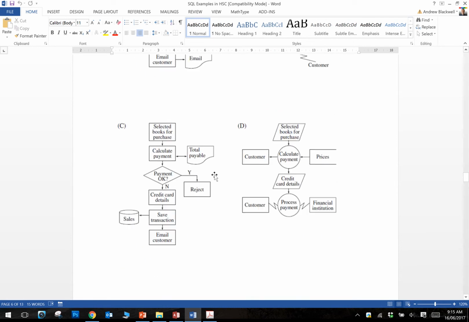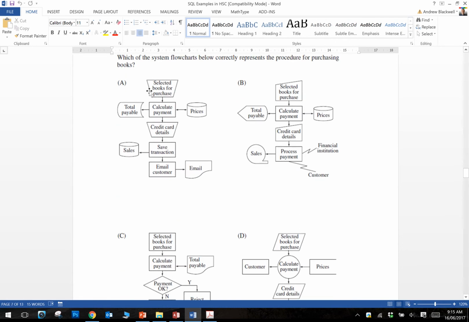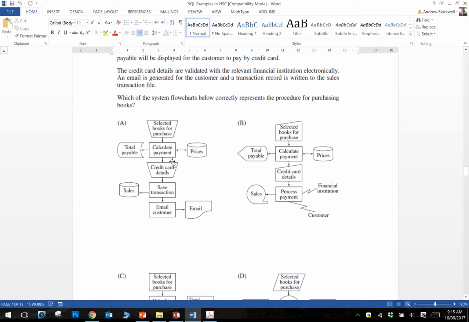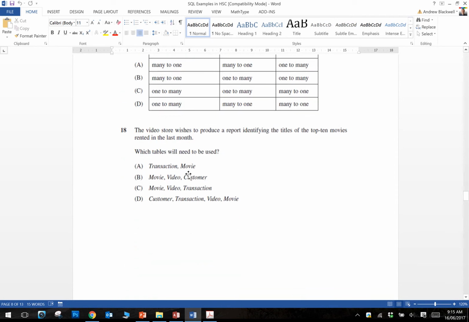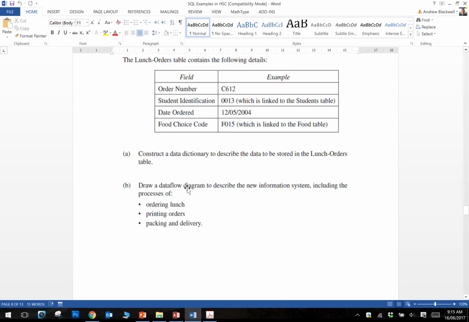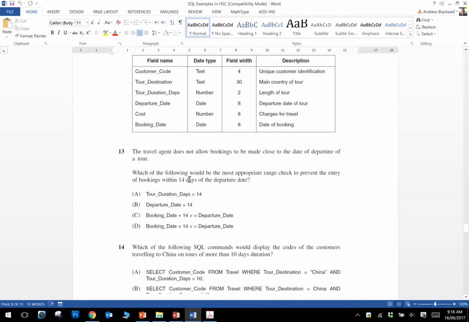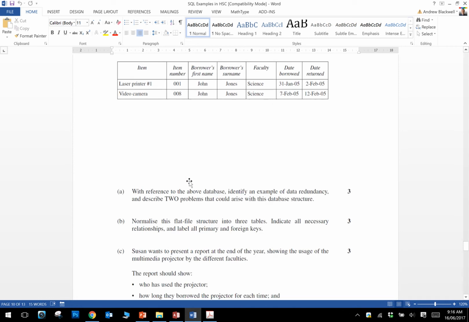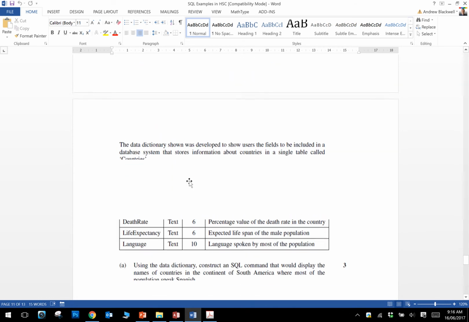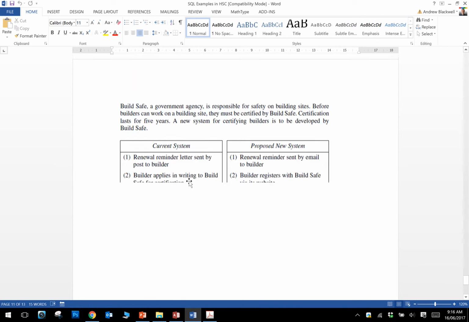Oh, by the way, I want to show you this one. These are called system flow diagrams, and there were massive amounts of symbols that you had to learn, and they changed the syllabus in 2010 and said, guess what, guys, you don't have to learn that anymore. So we didn't learn that anymore, and I wasn't able to put that in the exams anymore, and that is a very cool feature. So what I'm looking for here, and I may not have one, is the SQL already set up. And I'm going to be unlucky, I think, because there isn't going to be one.